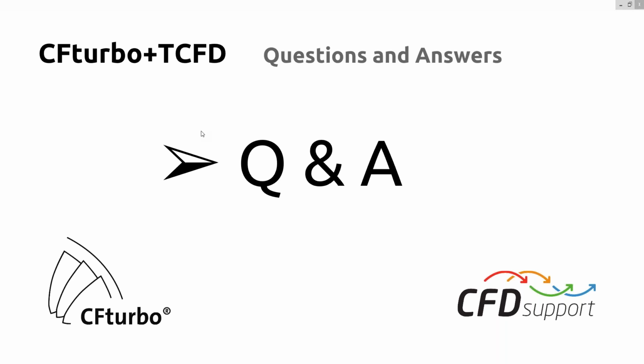The next question: do all the setup need to be done in ParaView? I'll answer this. No, but it depends on the meaning of your question. You do not need to set up everything in ParaView, because TurboMachinery CFD has many default parameters that are set automatically. So there are only a few parameters you have to set, like the number of processors you want to run and perhaps the number of points and speed lines.